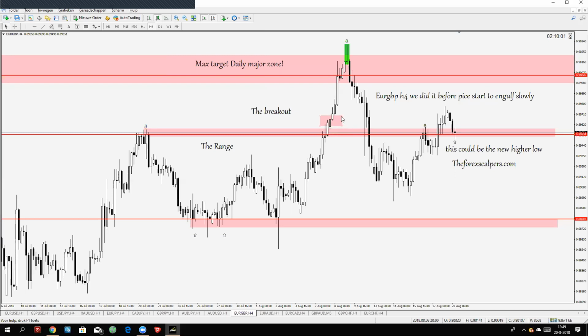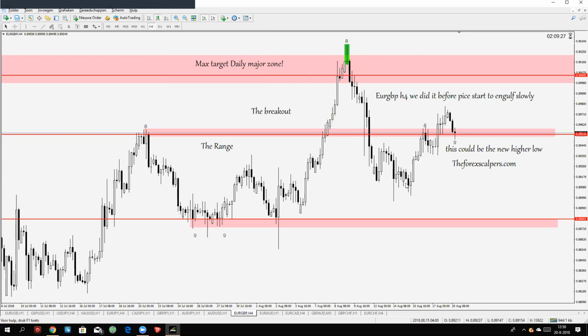So this was the breakout, and after that, I did another video where price started to reject this major daily level. I mapped out this candle. If you look at my other videos, you can see that I was talking about this and how we dropped. We started to break the market structure. You can see that we start to range in a new range, in an old range, and after that, price started to push up again.